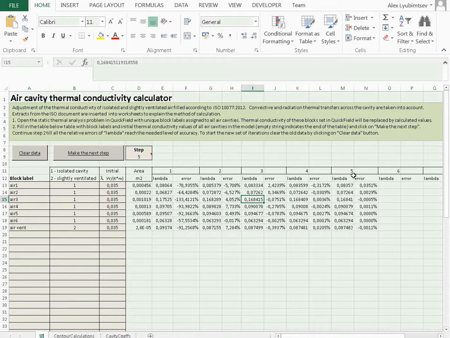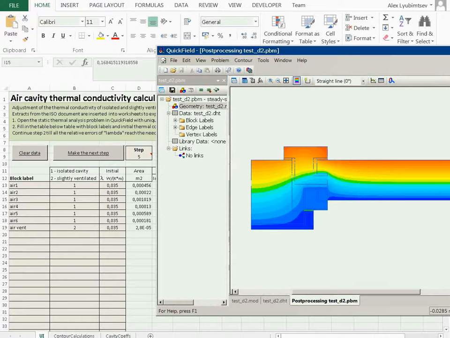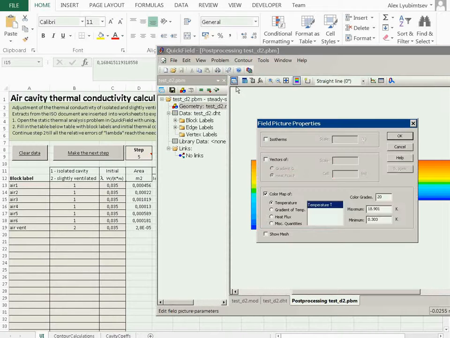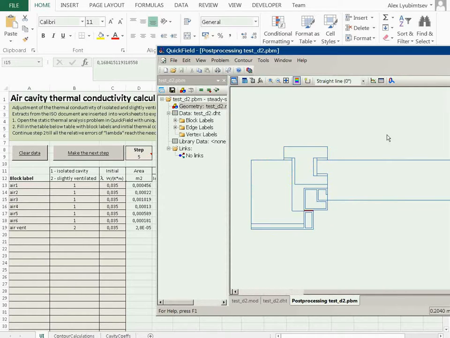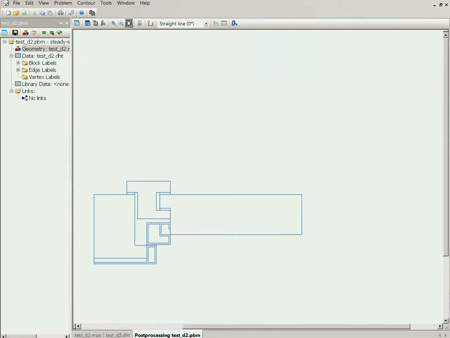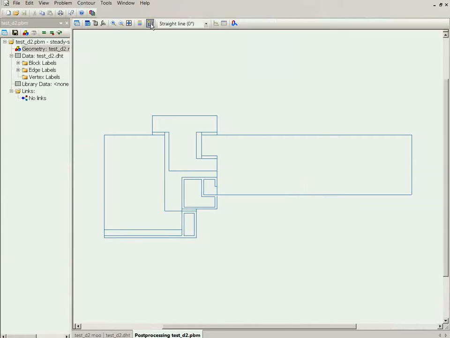Now for this last result, let's find the heat flux. Again, I will switch off the color map so you can see better how the contour is built. This is the contour tool.